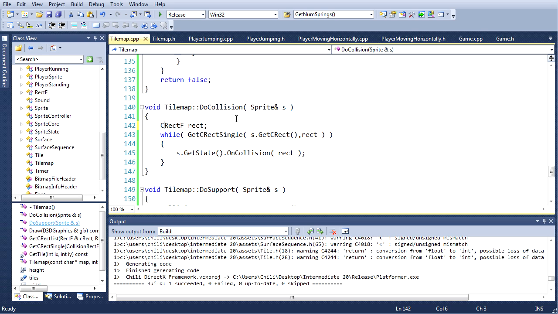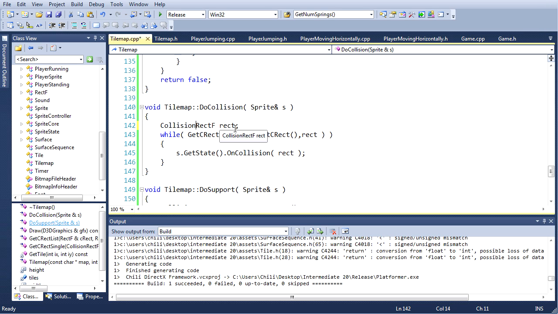Make this one a collision rectf. It's weird though that it would accept a normal rectf when on collision here is asking for a collision. I don't understand that. I almost think like my compiler isn't compiling the right code.